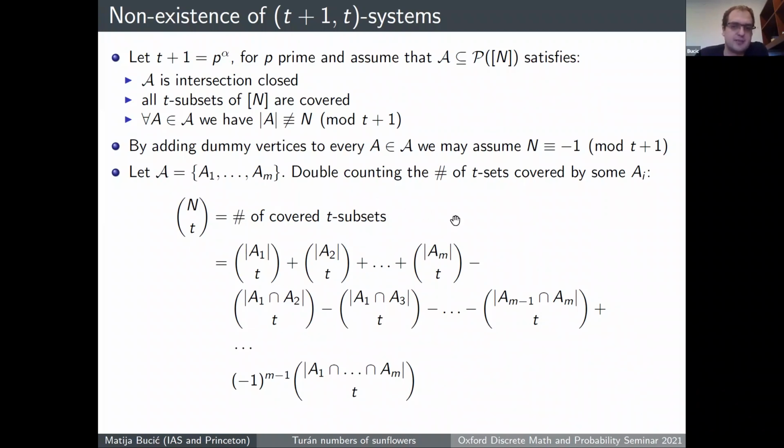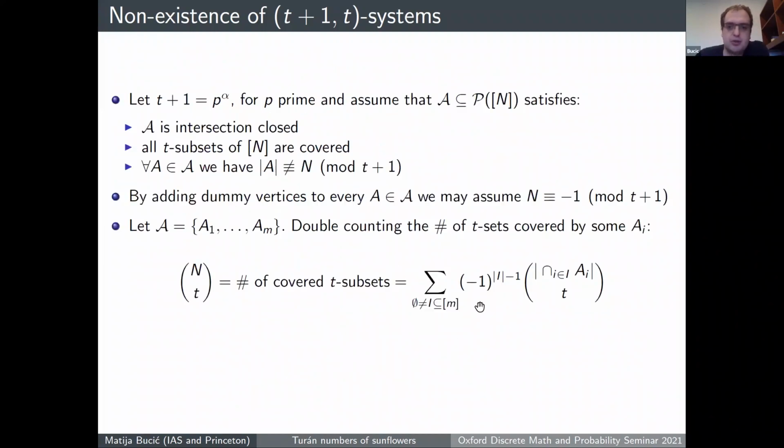So let me write it in a bit more compact way. This is exactly the same as the inclusion-exclusion I've written down there. And you really don't need to worry about the sum. The only interesting thing here are going to be these binomial coefficients, and in particular the fact that all of them have in the top part the intersection of some members of our family. So by the first property, this is also a member of our family, so it needs to satisfy the third condition.